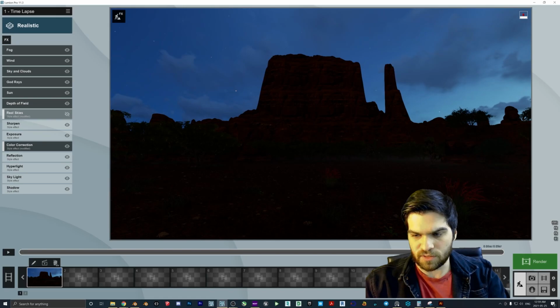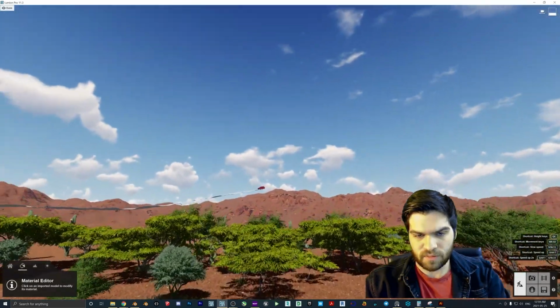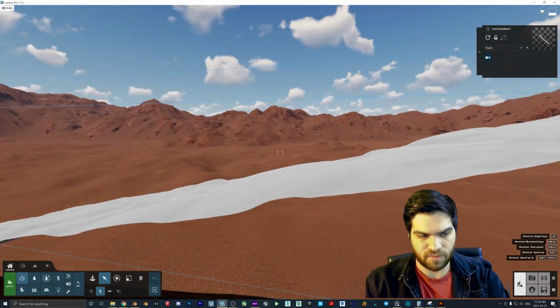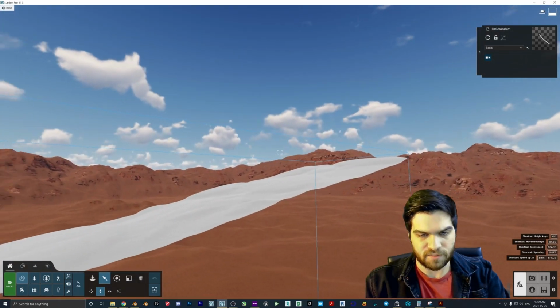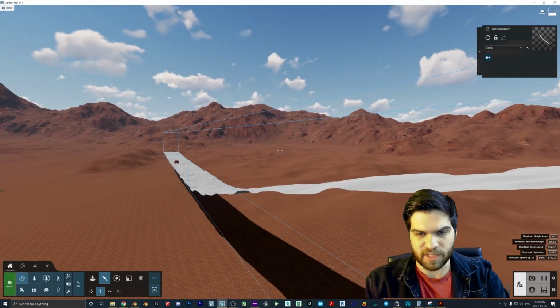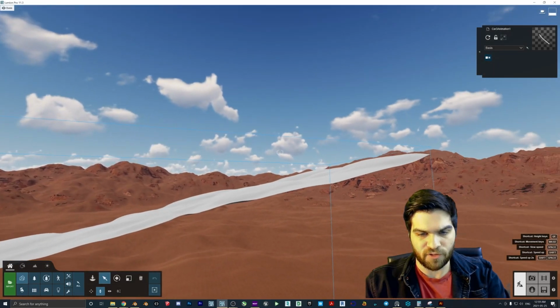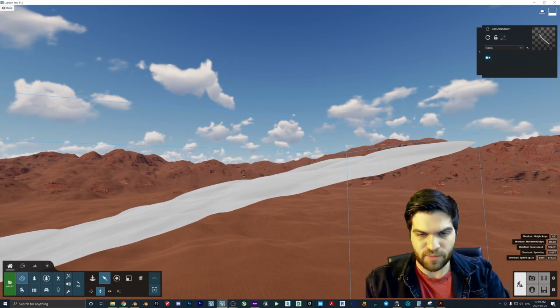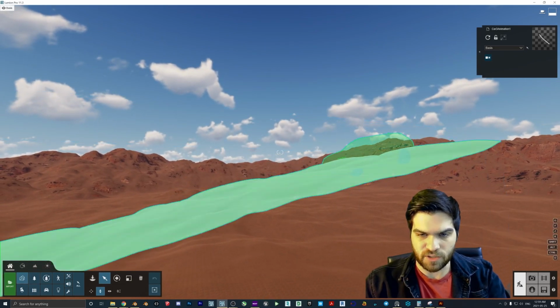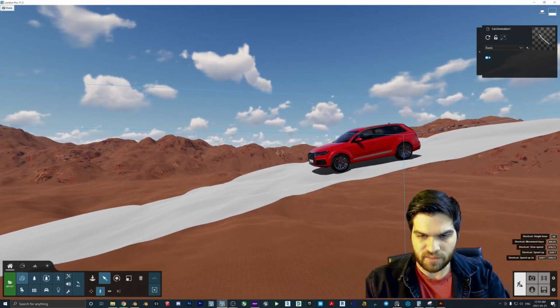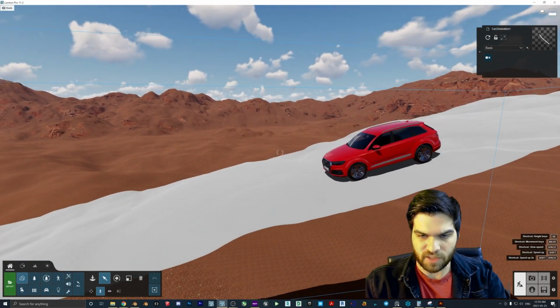So if we just go into, not movie mode. So I'm going to get out of this mode. Let's just see how this looks. Let's take a second. So let's just loop back to the beginning. I do want to take a look at the car while it's moving from the beginning. I want to see just how the materials look and everything, but I think this one is good. And let's just take a moment. And yeah, I think it's looking good. Especially it'll look great in the animation.